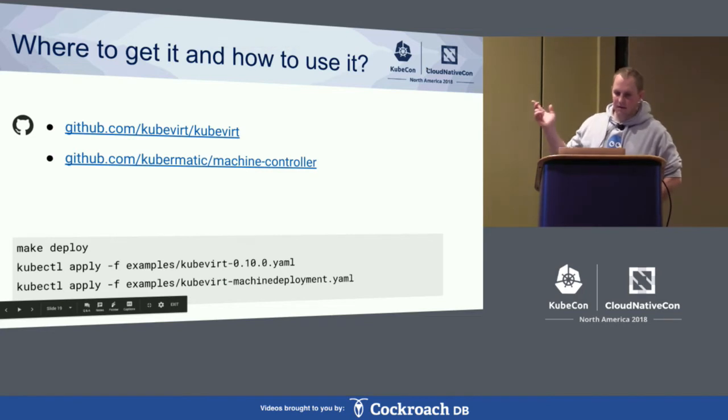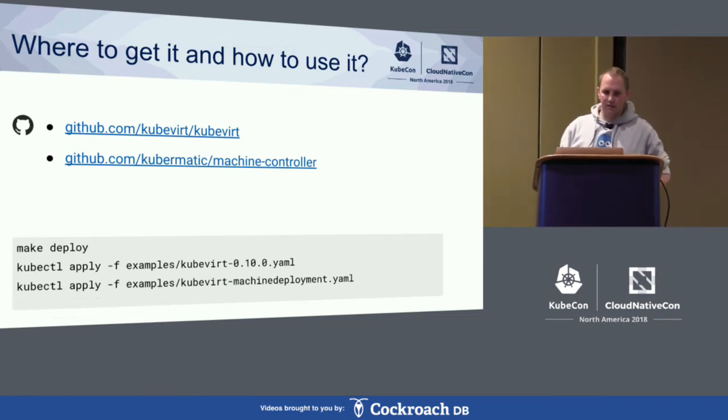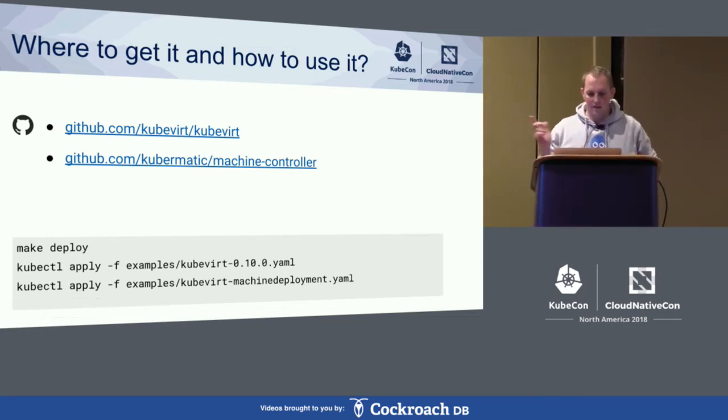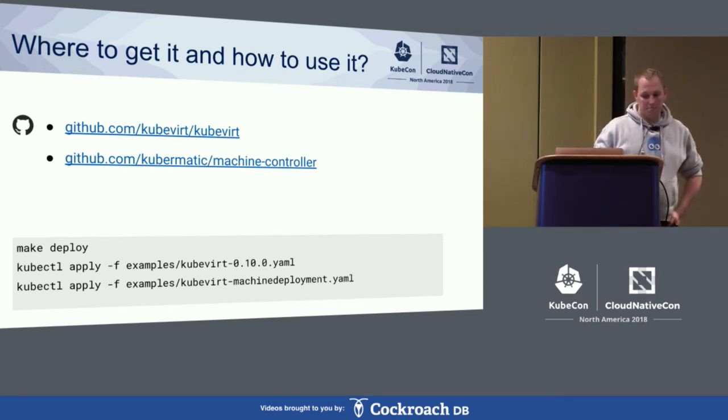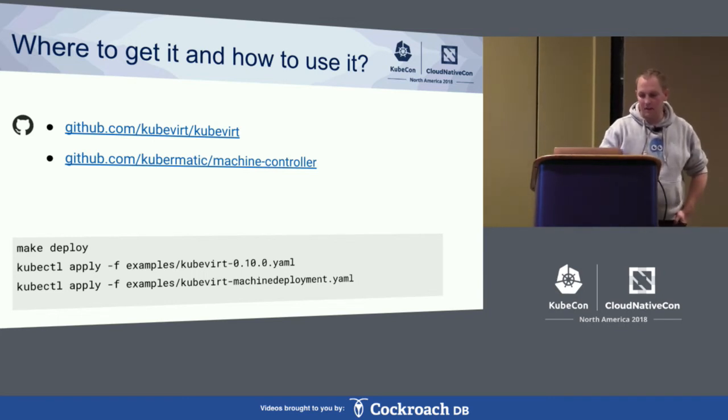As I said, these are the 2 main links, the KubeVirt repository and the machine controller. It's a POC, it's not polished yet, so you must do a make deploy. But in general, it's working. You can use Minikube, or there are also some Terraform configs to spin up a Kubernetes cluster, and you can connect this with a bare metal cluster, and then you can easily try this out and play around. If you want to give feedback, create a PR or contact us.